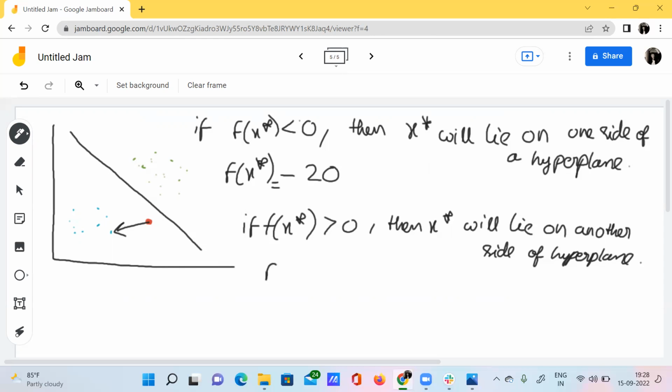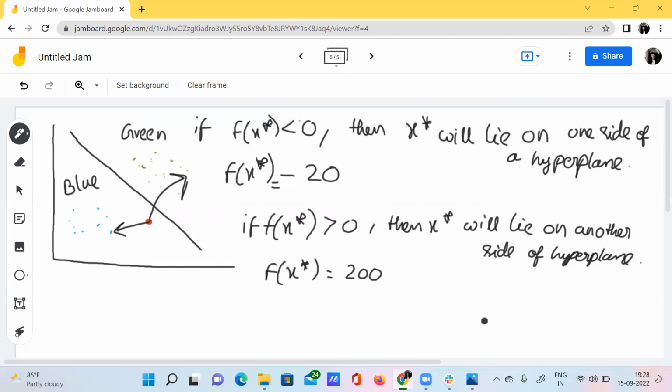For example, we have calculated the f of x, right? And we have got some kind of 200. We have got the value as 200 for this f of x. Then what can we say? Our new data point, this particular data point, belongs to this particular green class. Okay, I'm naming this particular class as the green. I'm naming this particular class as the blue.